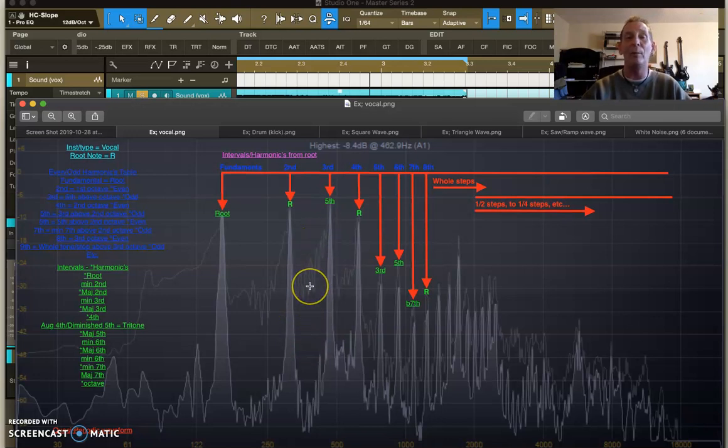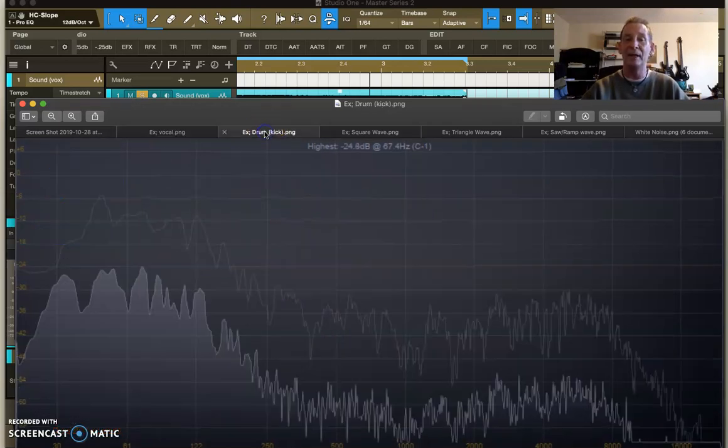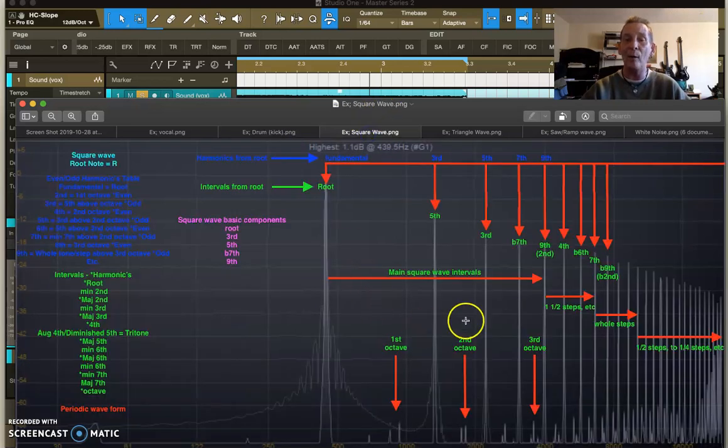Harmonic distortion, a harmonic that's not supposed to be there. The kick drum or the snare or the crash cymbal is way out of whack and looks way funky compared to what it normally looks like for some reason. You go map out square waves: it's got the fundamental root and then odd harmonics all the way down the line, down to whole steps and then half steps and then quarter steps and so forth. So you can see what's happening with that.